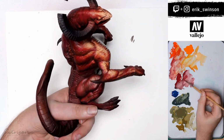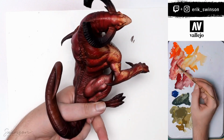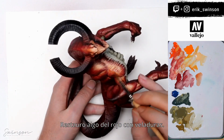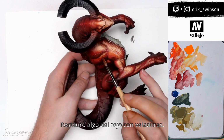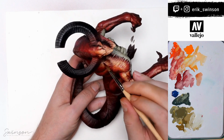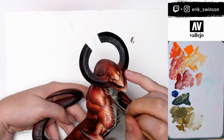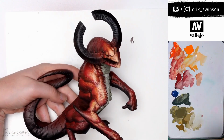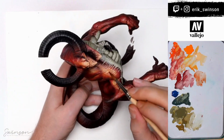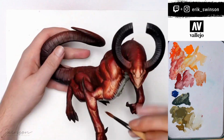Here I've decided that I need a bit more highlighting on the back leg. I guess I felt I went too far there, so now I'm using a glaze, which is just a very watered down mixture. It's not going to have super strong coverage. I can start to restore some of that color back into the skin where some of it got lost because of over highlighting.